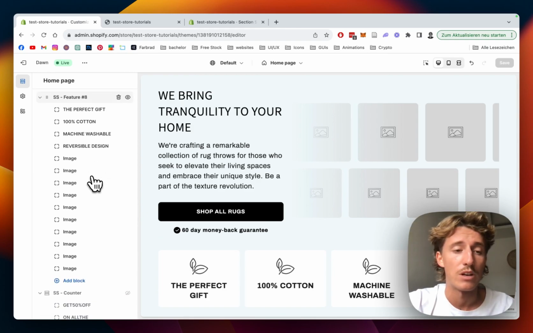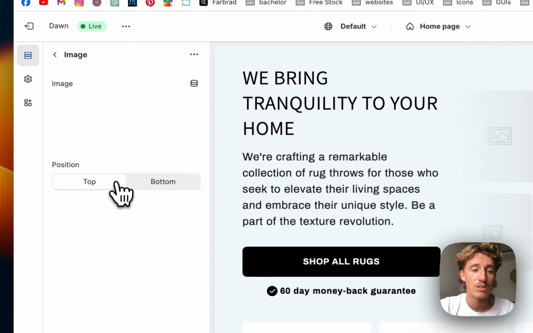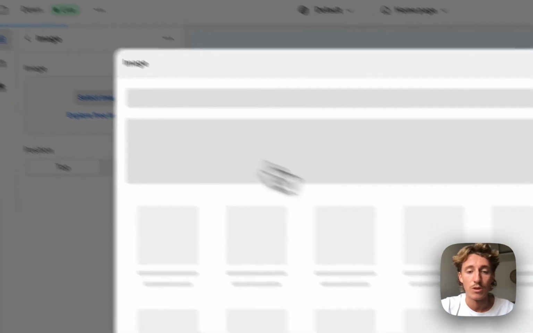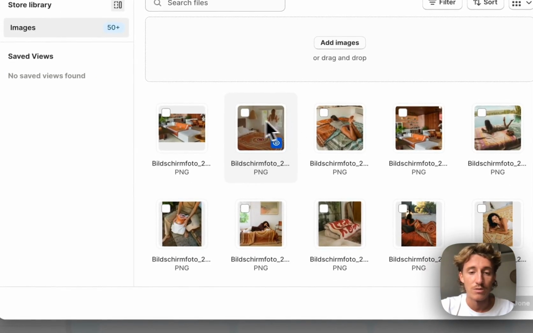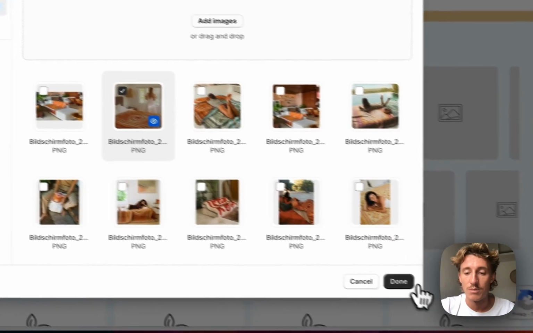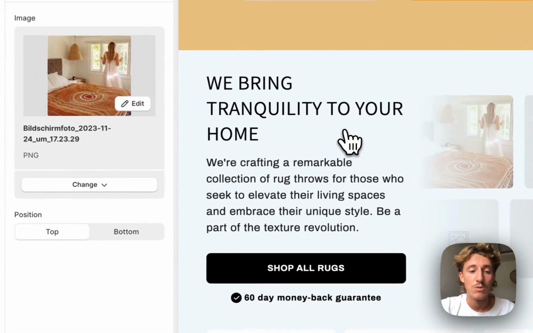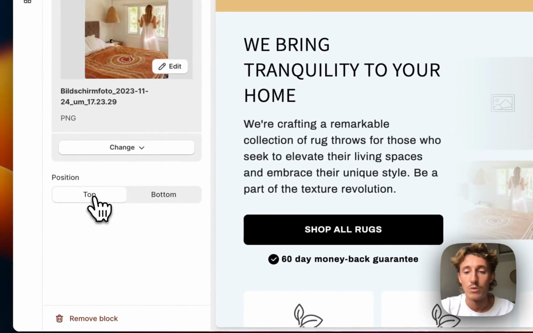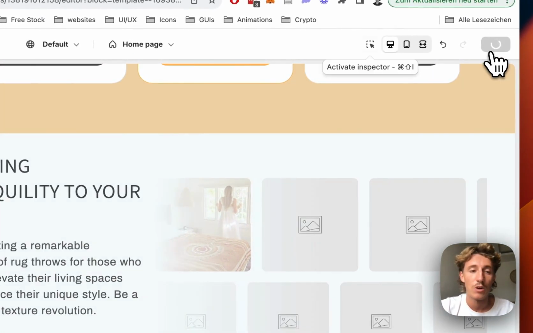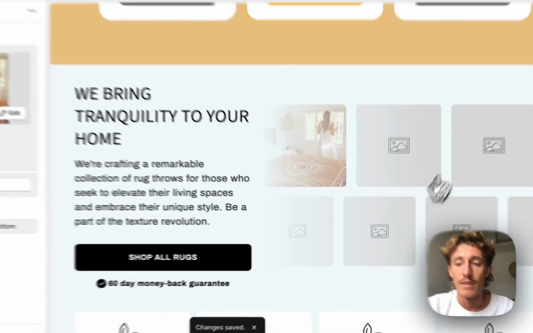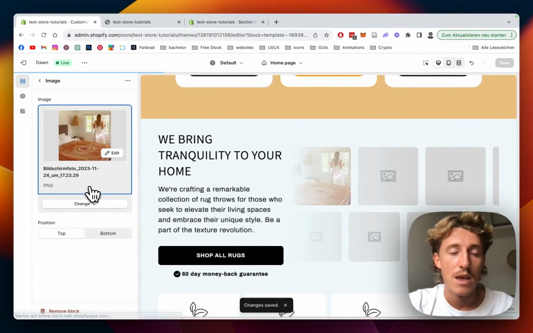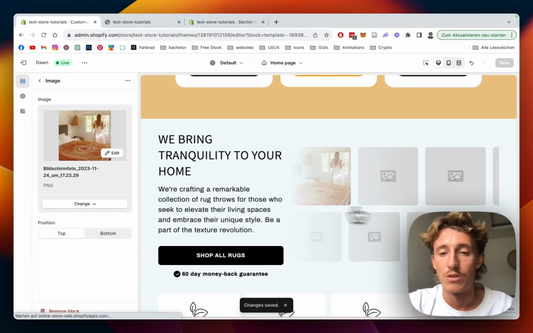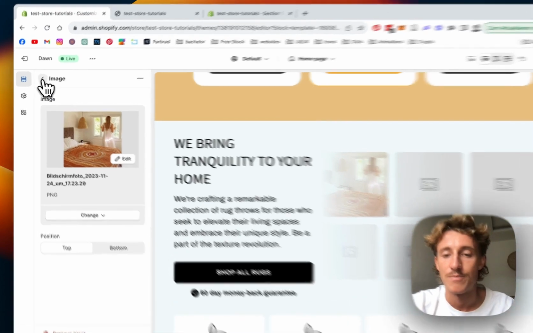The first thing I would like to do is add all the images. So I'm going to click on one of those image blocks, and I've prepared all those images already. I'm just going to chuck them in right here, and I will see you in a second. Actually, you can also decide if they're going to be at the top or the bottom. I prefer to have this one at the top because it's already arranged the way that they're all put in the right space. I'll see you in a second after I put in all the images, and then we're going to speak about all the other things you can customize in this section.